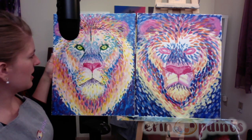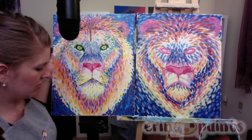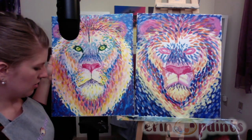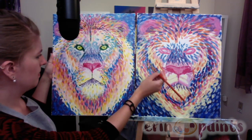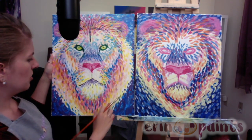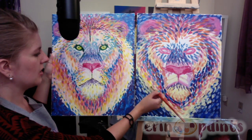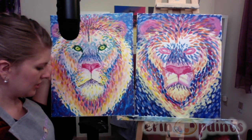All right, let's do some bright yellows, everybody. So bright yellow, I'm just stacking onto my brush like this. Of course, a clean brush. No mixing required. Once again, you can see the yellow just lightly stacked on top of my lighter colors here, because even though it's bright yellow, it's still a very light color in general.